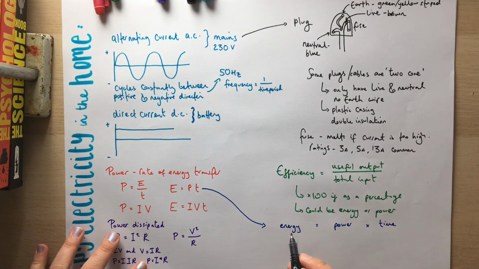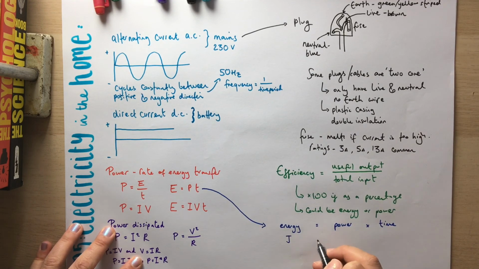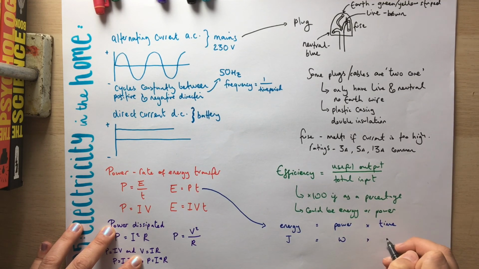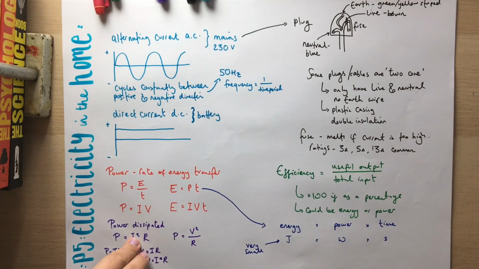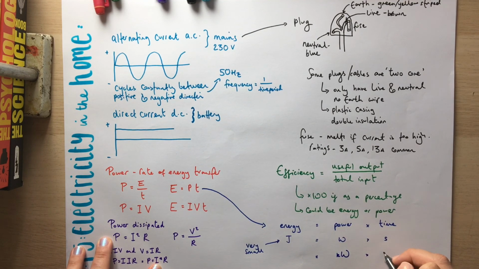So normally energy is measured in joules, and to measure energy in joules we would do power in watts and we would do time in seconds, but the joule is very small for the purposes of measuring the electricity that we would have in the home. So in order to have a better way of charging for electricity, we have a different unit. So if we measure power in kilowatts and we measure time in hours, then if you think about it algebraically, we just stick these things together, wouldn't we? So therefore our unit is the kilowatt hour.